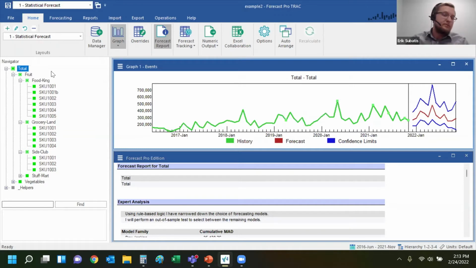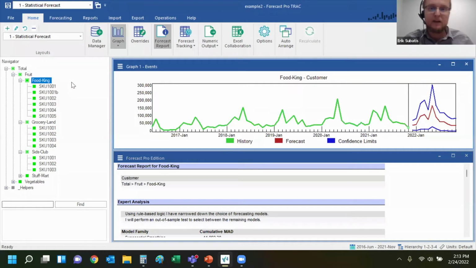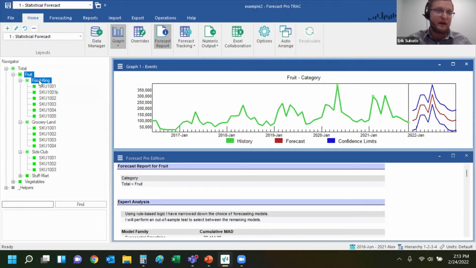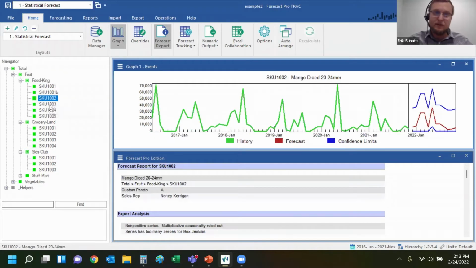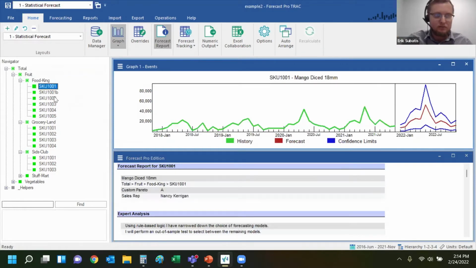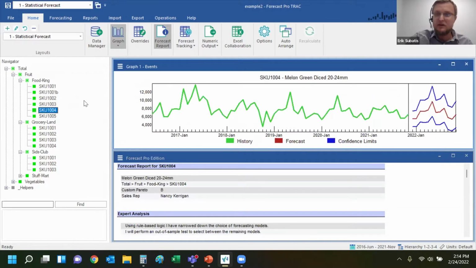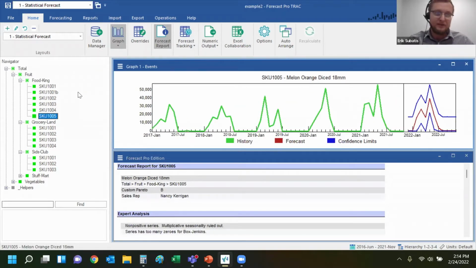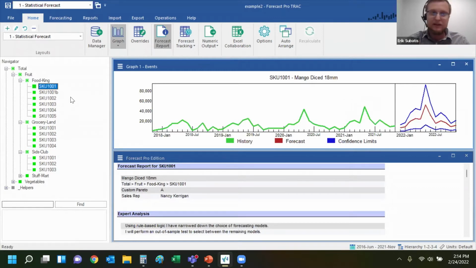And from the visualization perspective, what I said was, well, it can really help you understand and visualize how your demand is organized, right? And the big obvious example there is we can easily do things like break out by customer. So I can break things out by category, by customer, and see the individual products that I sell to individual customers. From a forecasting perspective, that hierarchy allows us to capture individual patterns within these customers, right? So customer behavior can vary. And so this allows us to capture that on the model level.